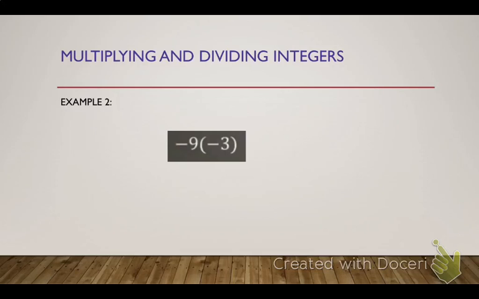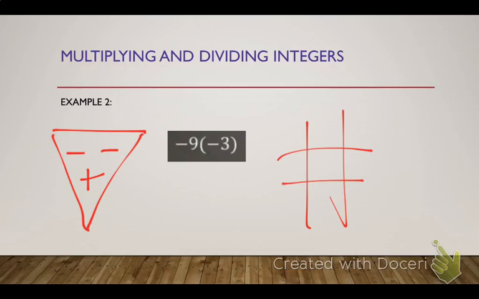Example number 2, multiplying and dividing integers. Here we go. We've got Mr. Multiplivision, and we're going to put in his 2 eyes and his nose. And we're going to put the tic-tac-toe chart over here. We're going to put positive, negative, negative, positive. Whoops, sorry kids. Got excited about playing tic-tac-toe. Positive, positive, negative, negative, negative, negative. Okay, and I don't like that one there because it looks too much like a positive, so let's take it out and make it negative.